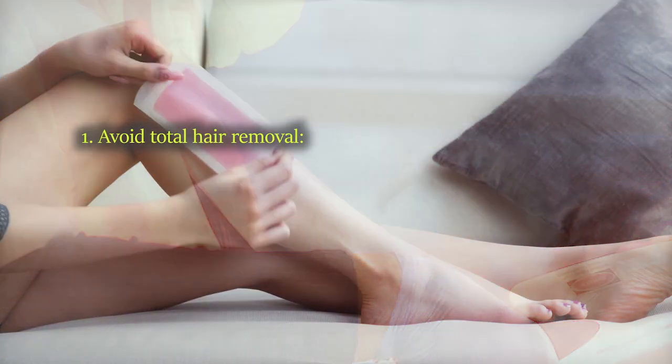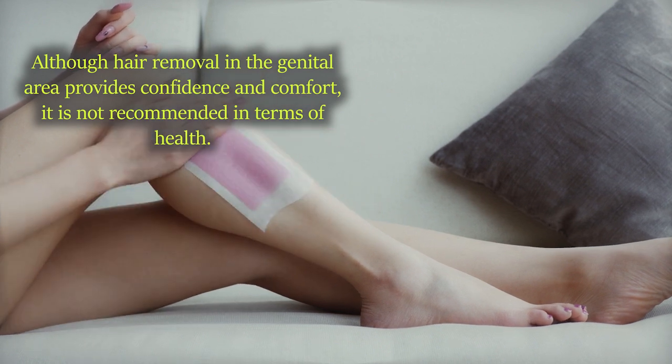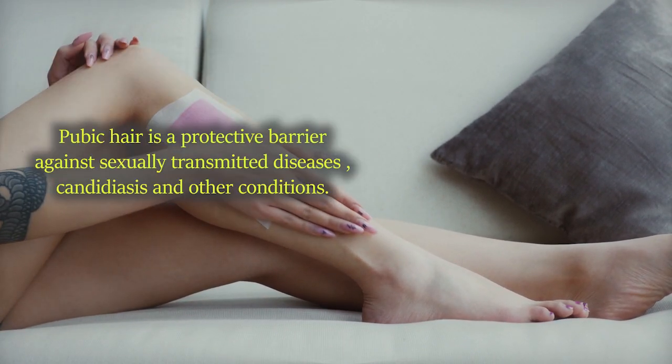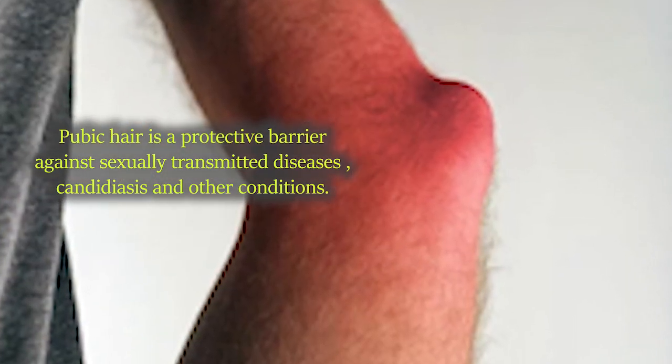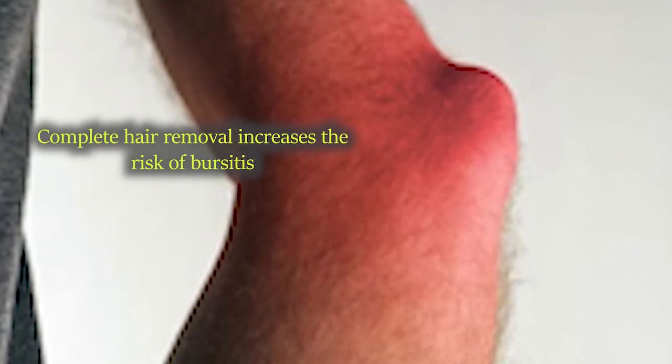Number 1. Avoid total hair removal. Although hair removal in the genital area provides confidence and comfort, it is not recommended in terms of health. Pubic hair is a protective barrier against sexually transmitted diseases, candidiasis, and other conditions. Complete hair removal increases the risk of bursitis.